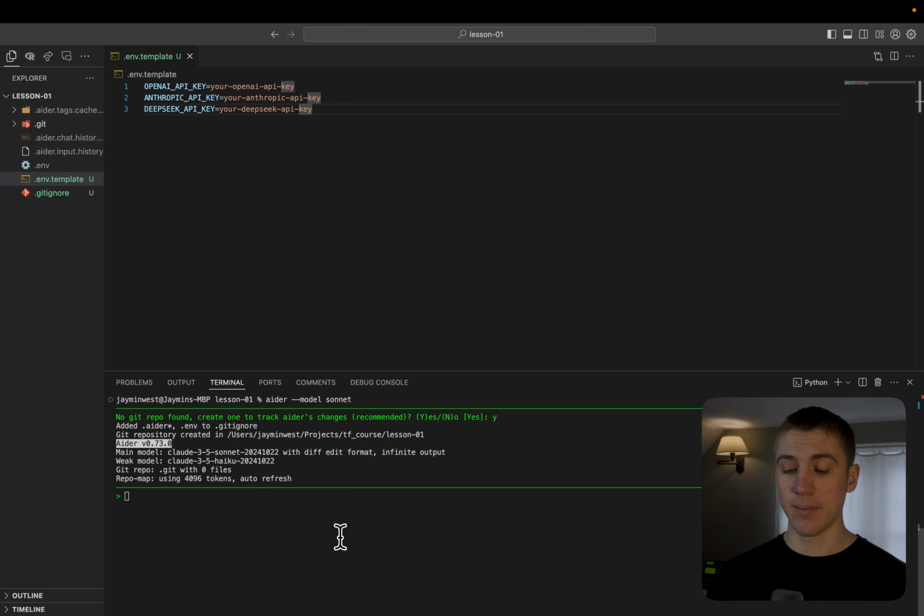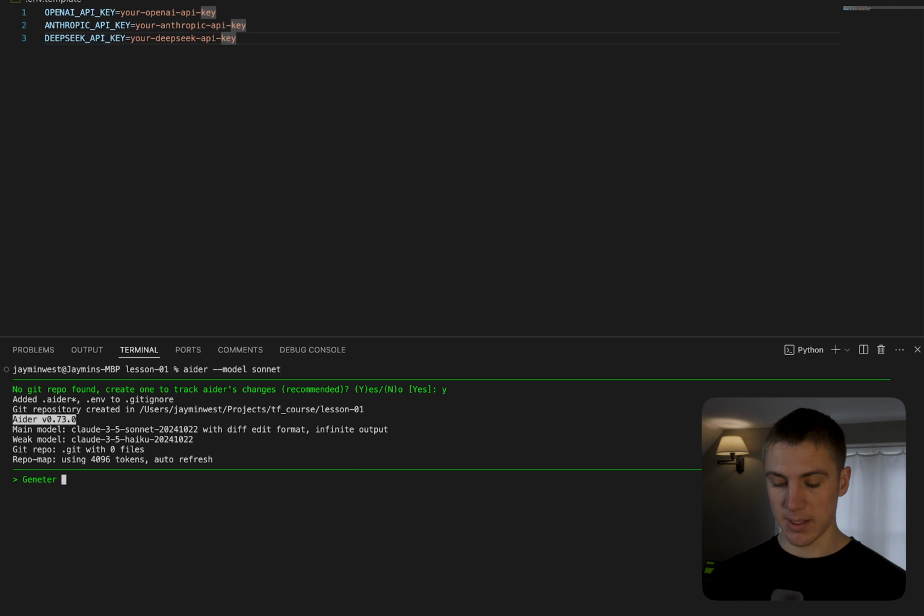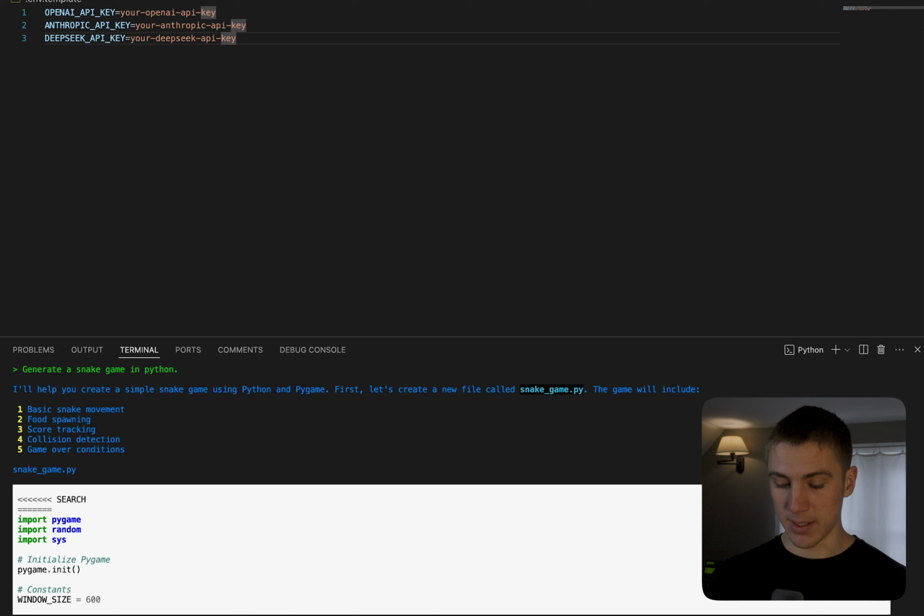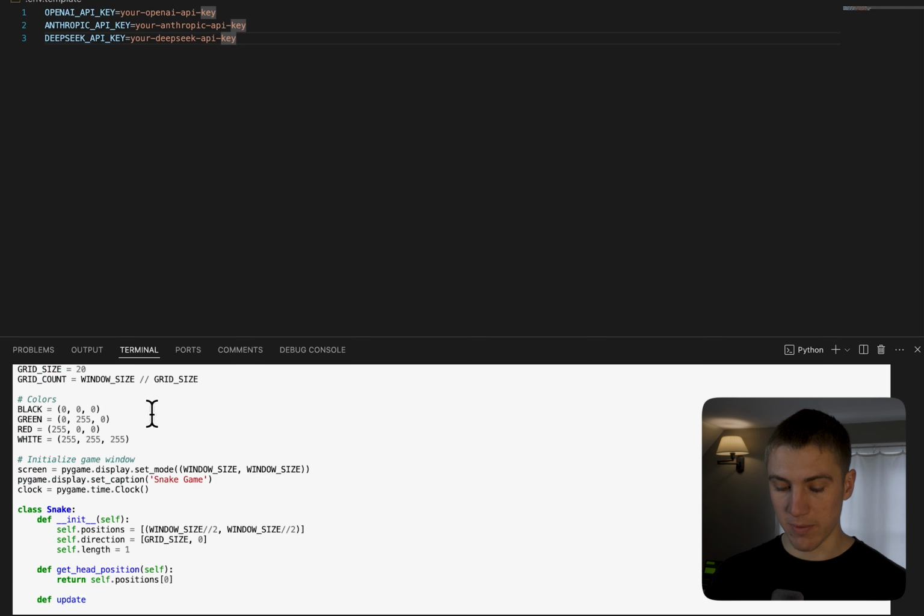So now that we have Aider up and running, we can actually go ahead and super quickly send Aider a prompt to see how it actually works. So I'm going to give it the same prompt that is on the Aider website. So generate a snake game in Python. And this initial prompt here is just going to be sent right to Aider, and this will edit code. So we can go ahead, run this command. We can see Aider gets to work here. This is a new file that it's creating.